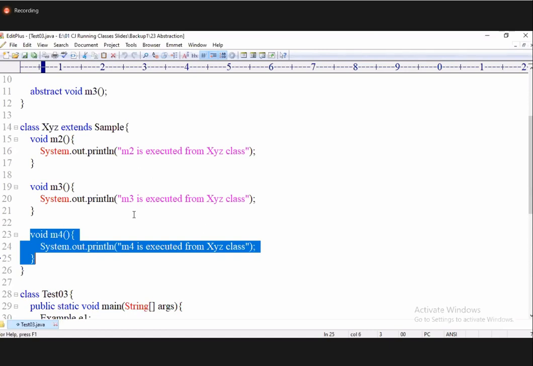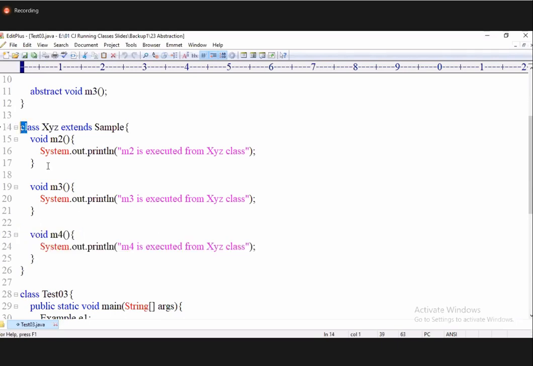Shiv Santosh, you decided to give only wrong answers. Impossible. Oh my God. Abstract keyword required. For creating a concrete method, why do you need the abstract keyword above?